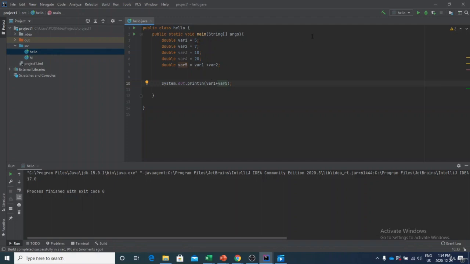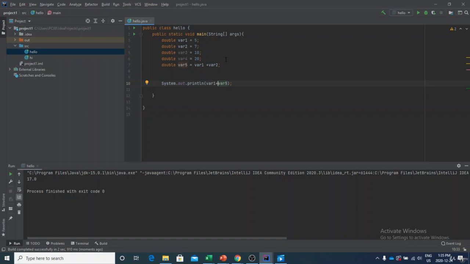So basically, I'm able to perform my operations in two places. First place, it will be right here. And second place, I'm able to perform my operations right there as well. So I'm able to store my operations inside of variables. And I'm also able to perform operations inside of the print section. Well, basically where I'm going to print my operations.